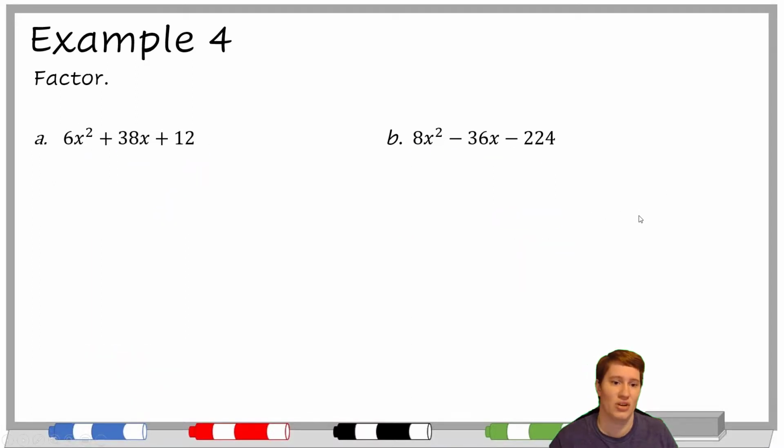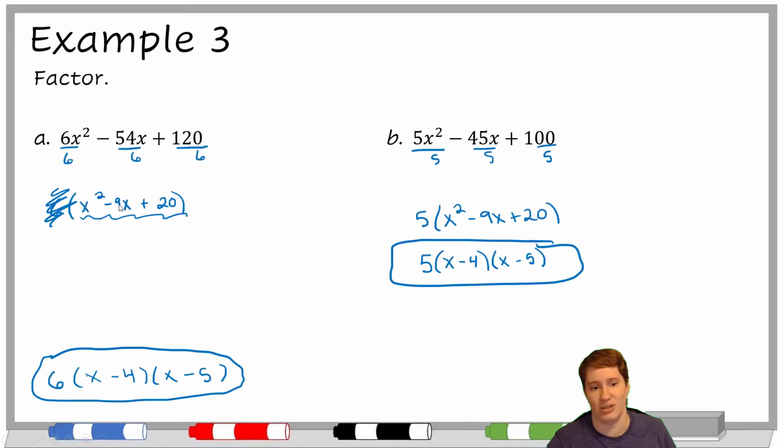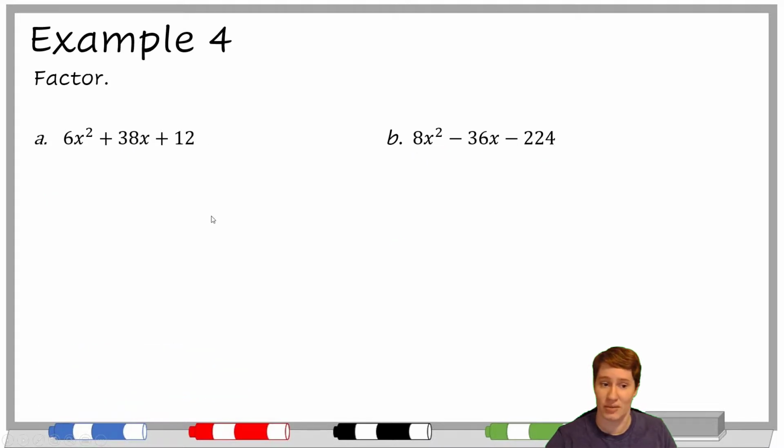Example 4. So we have greatest common factor to look for again. That's our first thing. And then we're going to try to factor. Of note, after we took out our greatest common factor on these, we ended up with x squared that didn't have a number in front, which is why we were able to just go straight to parentheses. But remember, if we take out the greatest common factor and we still have a number in front of x squared, then we have to use guess and check, box method, or split the middle term to figure it out. And that's what's going to happen to us here.